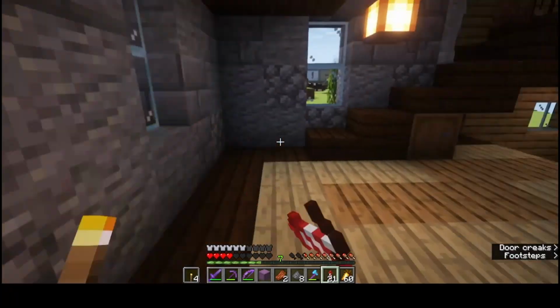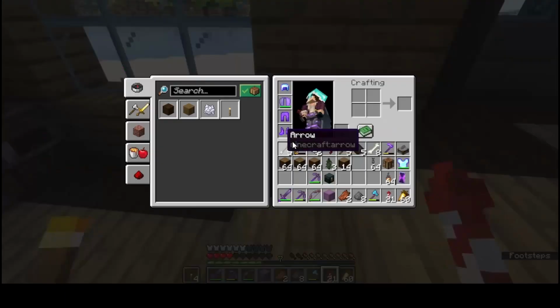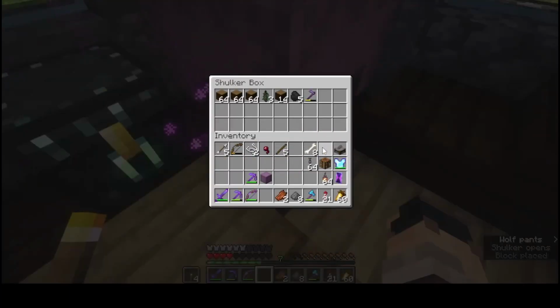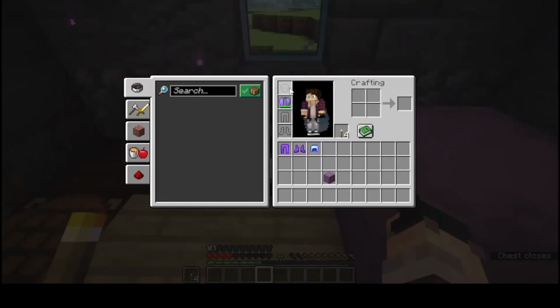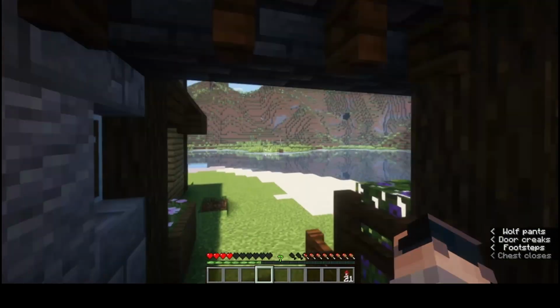We're going to go in here. We're going to make sure that our spawn point is set to our bed. We're going to grab our inner chest, grab a shulker box out, and we're going to store all of our stuff in the shulker box. What we can't fit in there, put in the inner chest. Because I want you guys to see what happens.